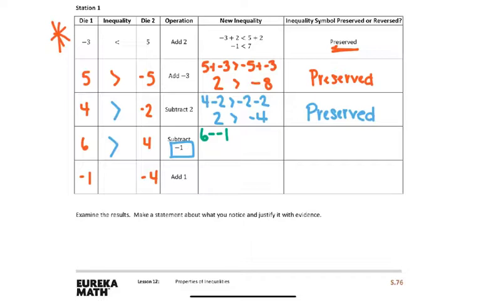Okay, we're going to keep our inequality symbol exactly the same. So we're going to say greater than. And then now we're going to say 4 minus -1. Okay, now remember in class when we talked about how when we subtract a negative number, it becomes a positive. So that means that we change this whole thing into a plus sign because when we have two negatives, it becomes a positive. So when we are subtracting a negative, it becomes an addition problem.